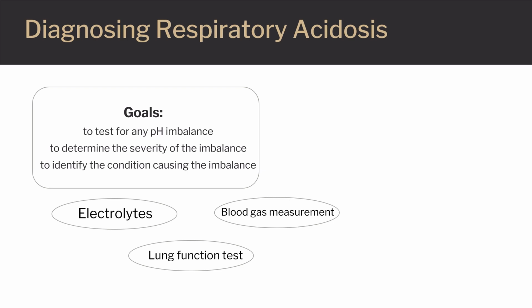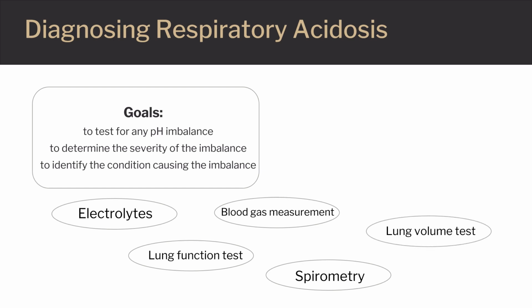These tests include spirometry. A healthcare professional will have you breathe in and out of a specialized device called a spirometer. This measures how much air you move in and out of your lungs and how fast you do it. The lung volume test. Seated in an airtight booth, you'll take deep breaths in and out. The amount of air your lungs breathe in will affect air pressure, which allows the healthcare professional to measure how much air your lungs can hold.